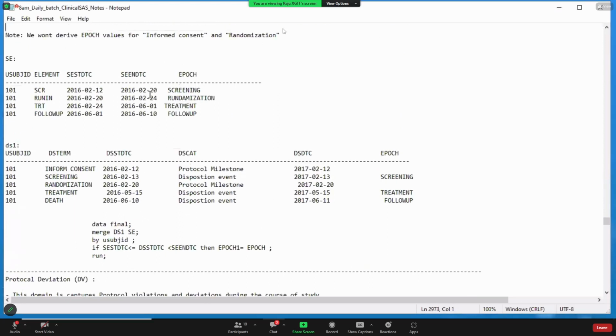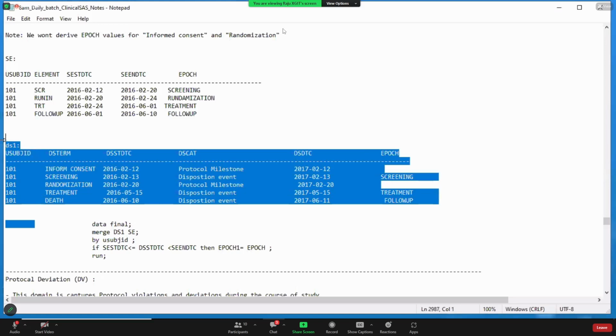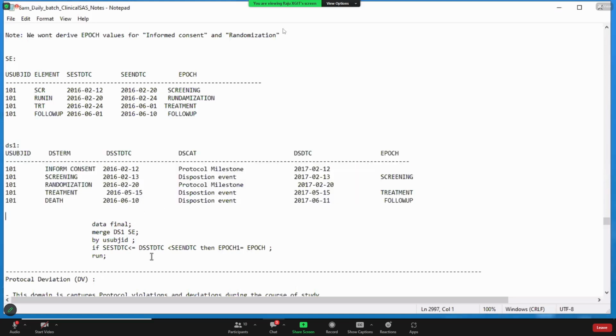You have to take the subject element domain and your intermediate domain. You have to make sure your start date falls in between SESTDTC and SEENDTC. Wherever the condition is satisfied, you assign the respective epoch values. So this is the logic.